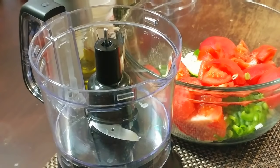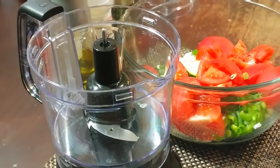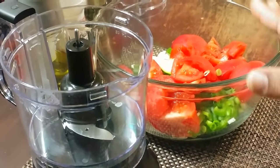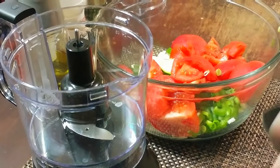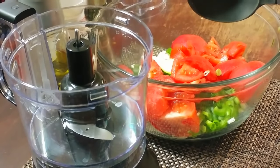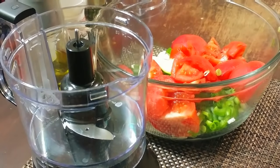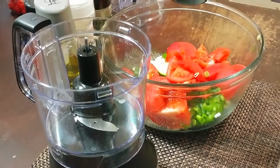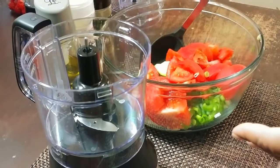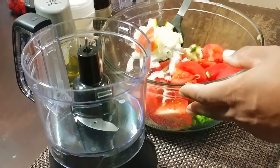So now I have my vegetables all blended, and I am gonna be just adding them to my food processor. And this is where I get creative with my sauce, guys. If you had the time, if it wasn't a weeknight, if it was one of those days when you could just be comfortable doing your thing low and slow, then by all means, I would agree that you make the time to make this cook.